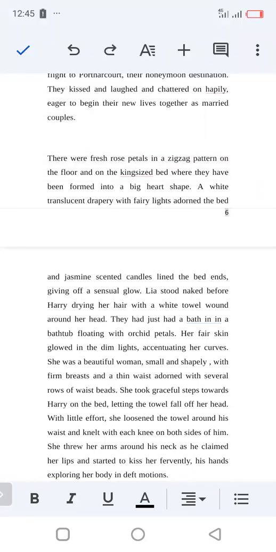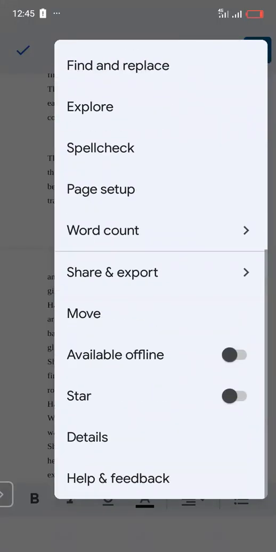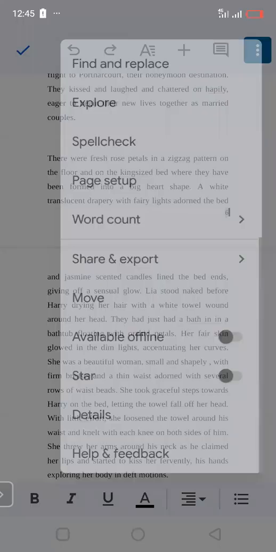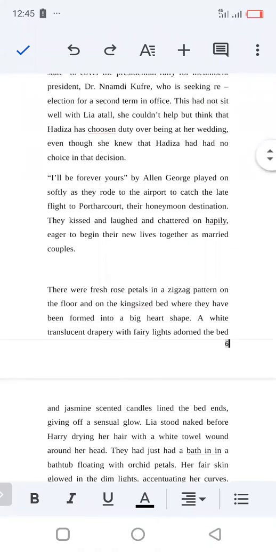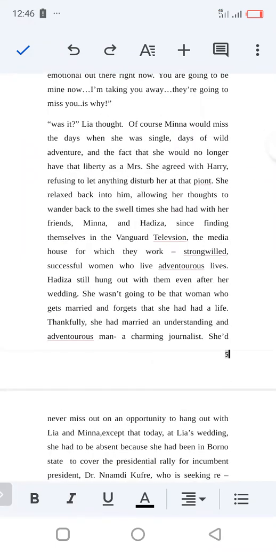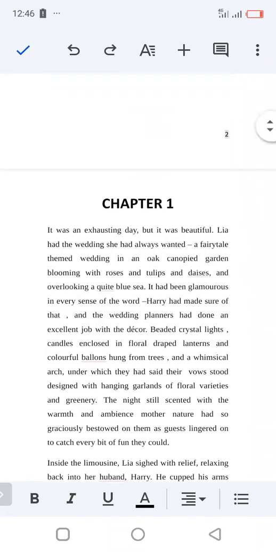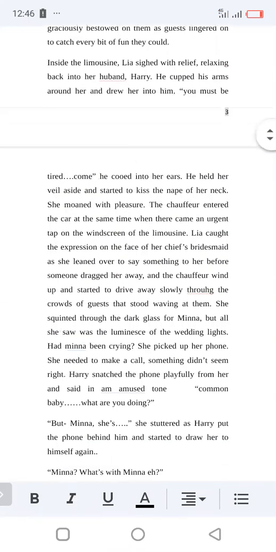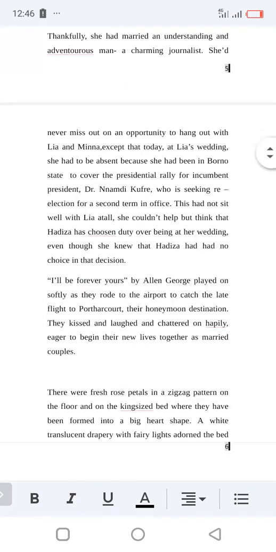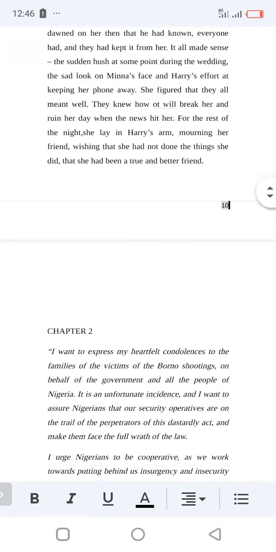Then the next thing you need to do after you're done with writing your book is to upload it, right? But before you actually do that, there's something else I wanted to show you to do. And that is add page breaking to each of your chapters, all right? So you have to page break each of your chapters to ensure that they don't merge in data.